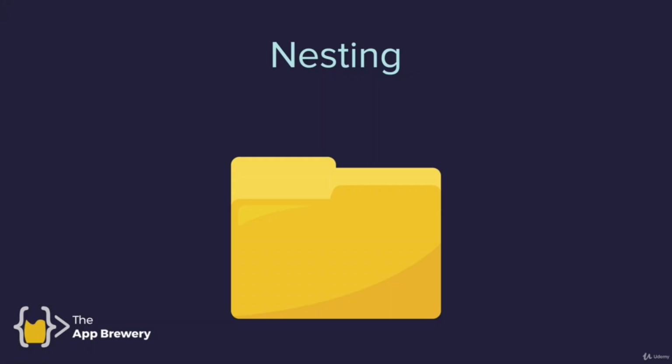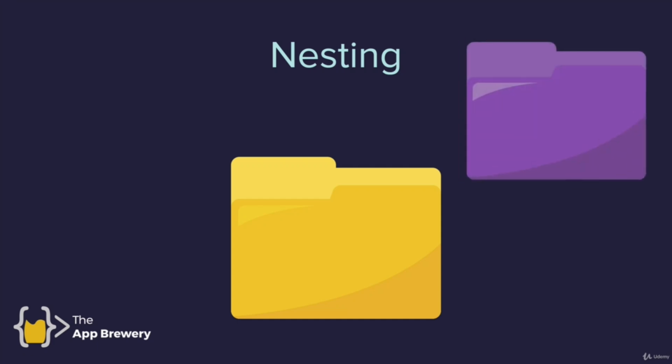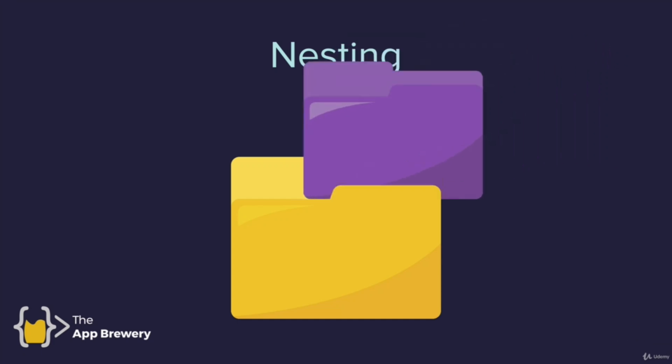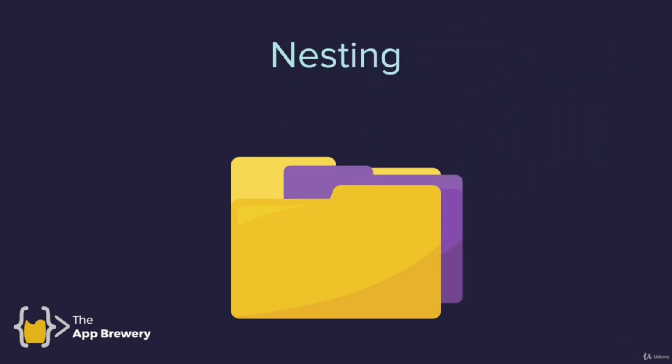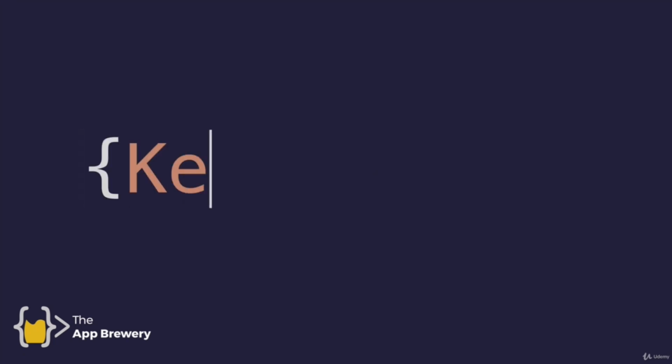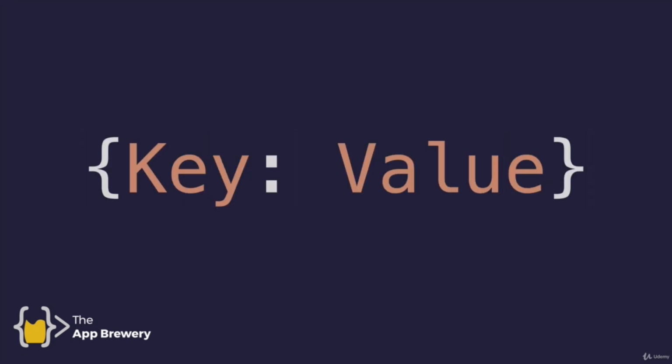Now that we've seen lists as well as dictionaries, I want to talk about a concept that you often see in both of these collection types, and that's something called nesting. Now, if we imagine a list or a dictionary being something like a folder where lots of things can be stored inside it, then nesting lists and dictionaries is just a matter of putting one inside the other. For example, here's a dictionary that is very simple. It's only got one key value pair.